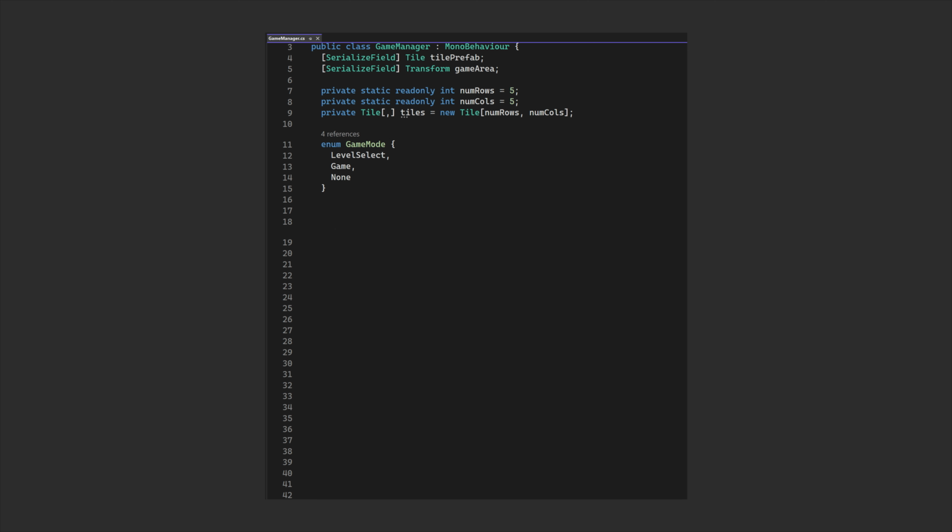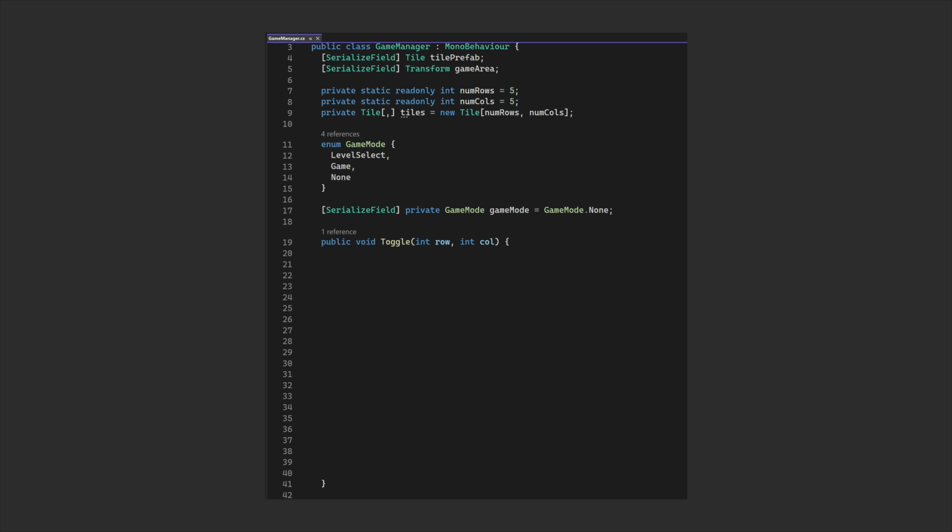Then we'll create a serialized private field of type GameMode called gameMode, which we default to None. Again, this is serialized so we can toggle it in the inspector for now to test things work as expected. Now let's create a Toggle method that will perform the light toggling based on the game mode we're in. This is going to be a public function because we want to call it from the tile. Tile is basically going to defer all the logic to the game manager as to what happens when a tile is pressed. This will take 2 variables, row and col, so we know which tile was pressed.